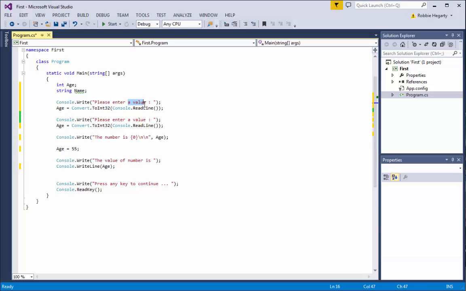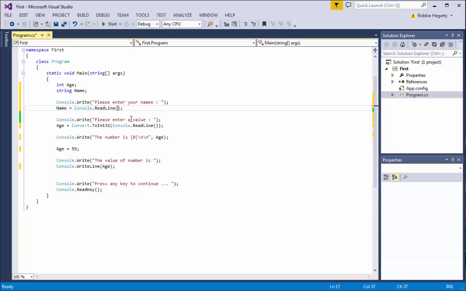Let's see, please enter your name, and I'll set name equal to, and because name is already a string, I don't need to convert. So whatever's typed in the keyboard at that stage will go straight into name.